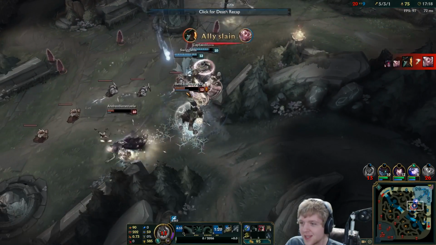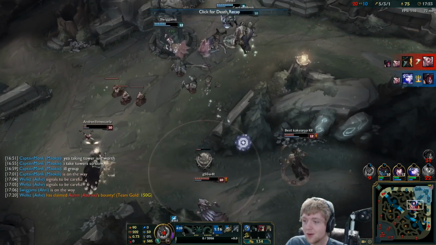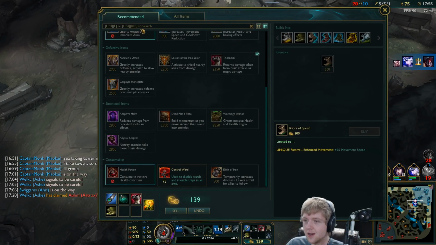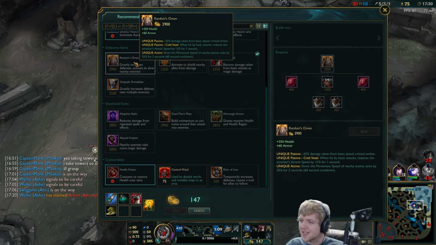Monk coming in with the stun or the snare. And there's the ultimate. Oh, God. Lots of damage coming in. What do I need? Oh, Randuin's. That's why I need it, 20% less damage from basic attack crits.